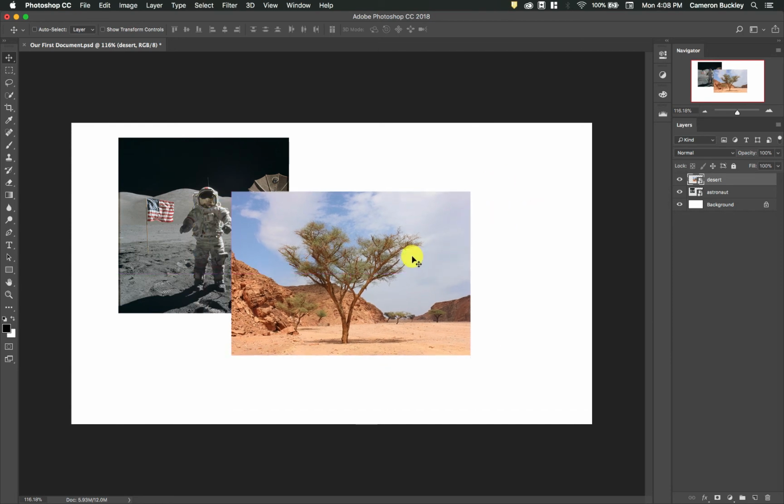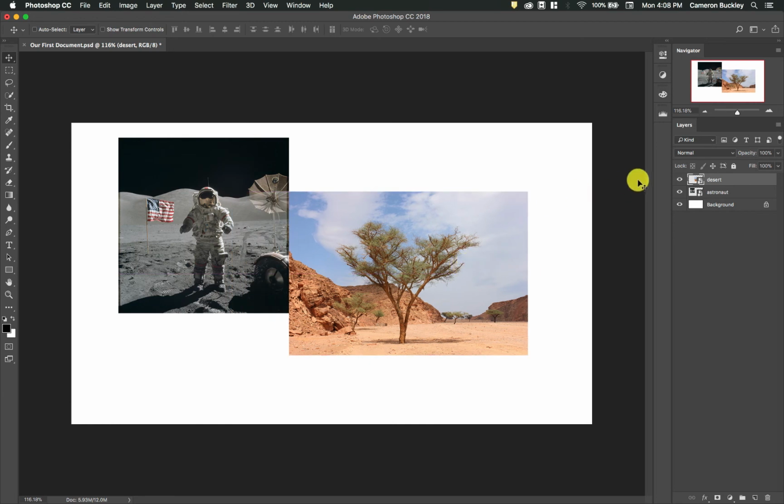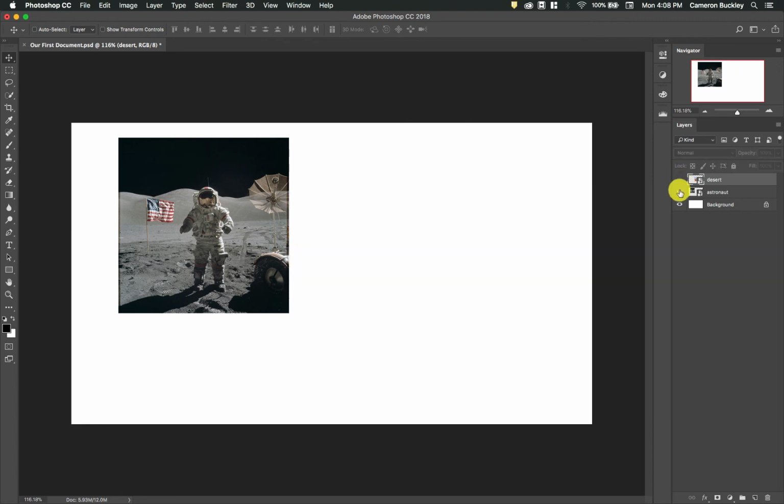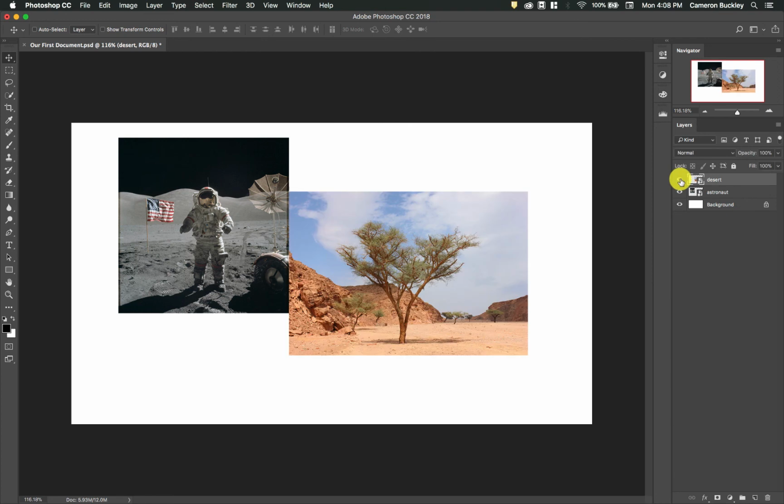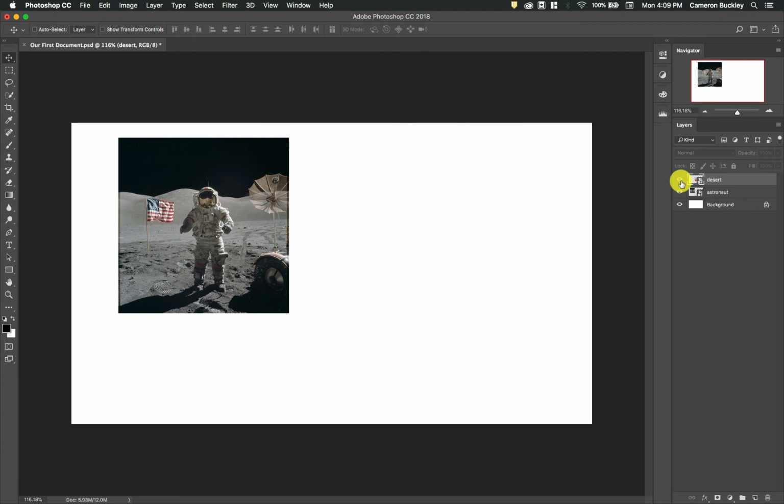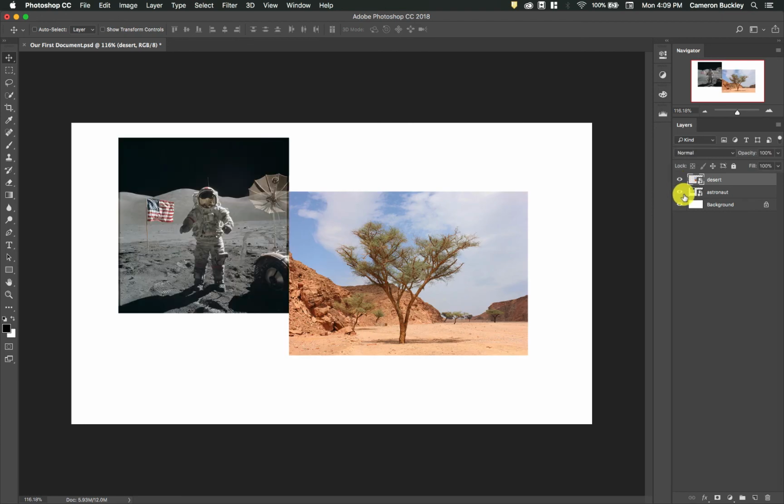One final thing you can do with layers is hide and show them. So there's a little eyeball here. If I click that, it hides the layer, leaves it blank. If I click it, the eyeball reappears, and now we can see the layer. You'll often see me do this in videos to draw your attention to just one layer. If we don't want to edit a layer, we can lock a layer. See how this background has a lock next to it? If I click the lock button right here, it will lock whatever the selected layer is, and I won't be able to edit it.